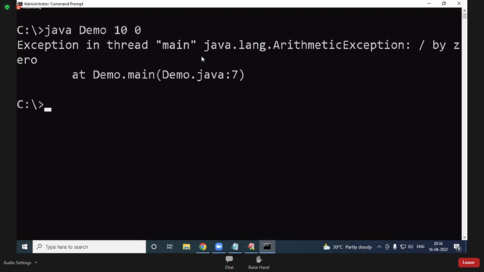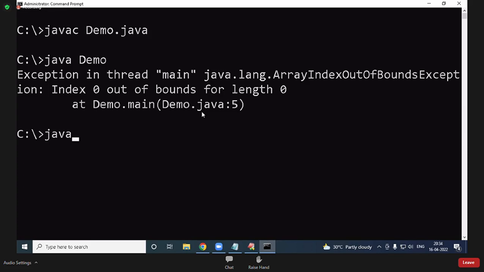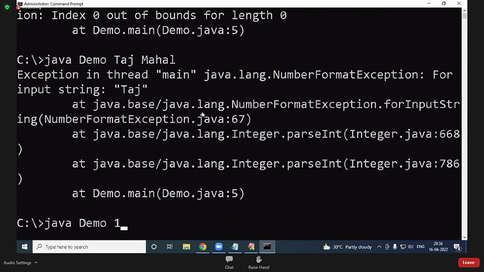Here also, not all exceptions are handled by the system. One category is handled by the system, one category you have to handle. If all are handled by the system, it is a burden for the system. If all are handled by the programmer, it is a burden for the programmer. So responsibility is divided between programmer and system. Also, these exceptions are implicitly handled by the system. It shows this type of message, but this type of message only a Java programmer can understand, other people cannot understand.